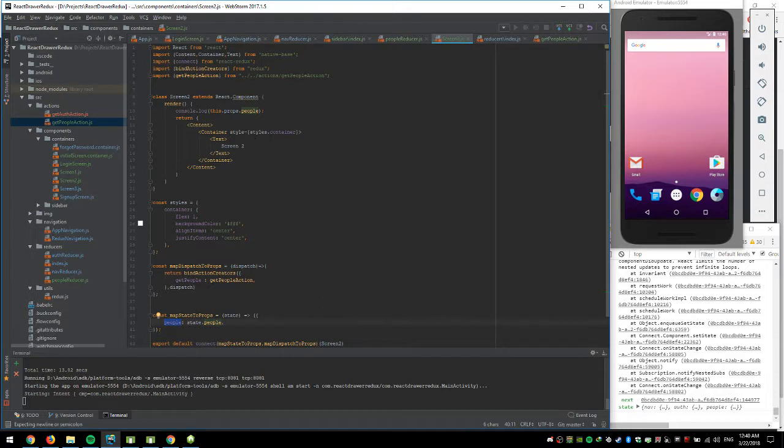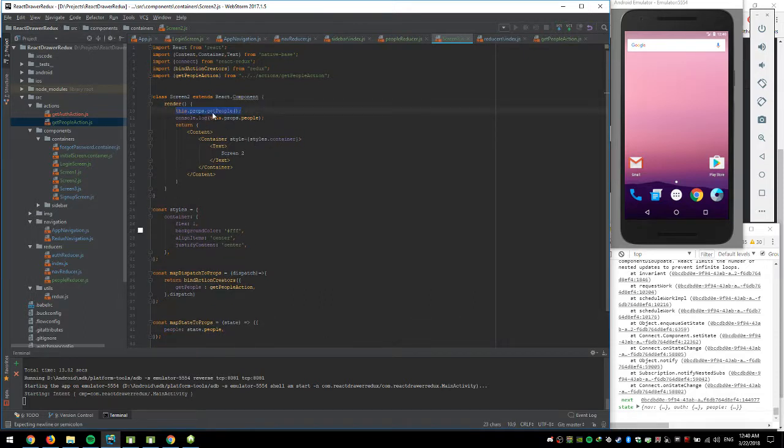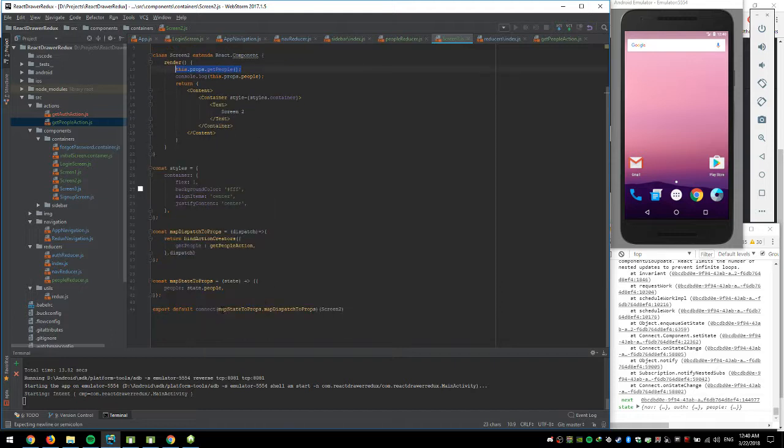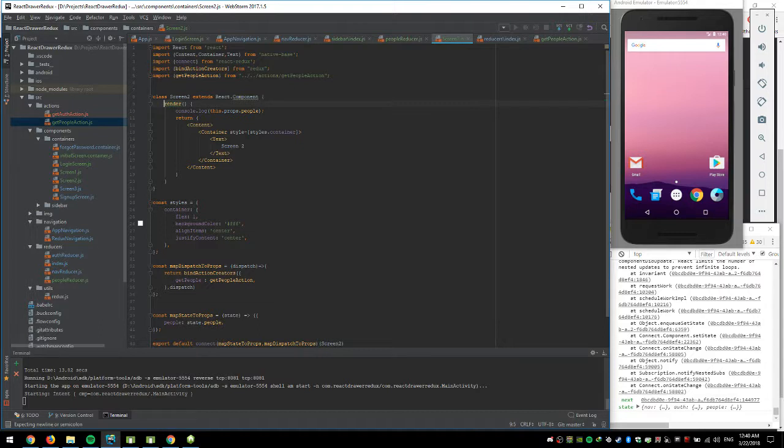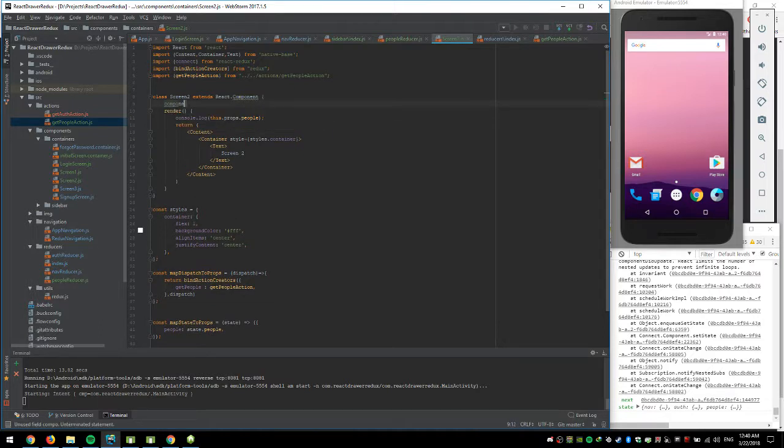So you fetch it, the state is changed, then render is called, and then you call this get people action again. So yeah, infinite loop. So actually we have to go another way.